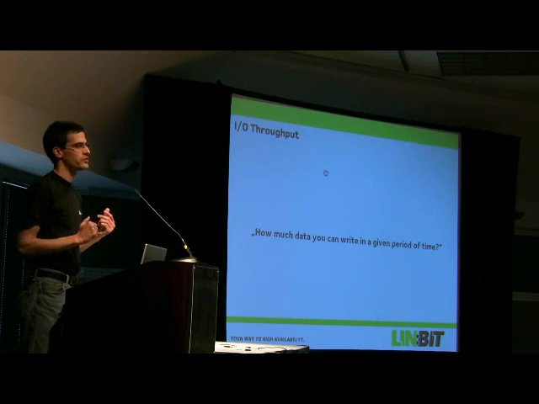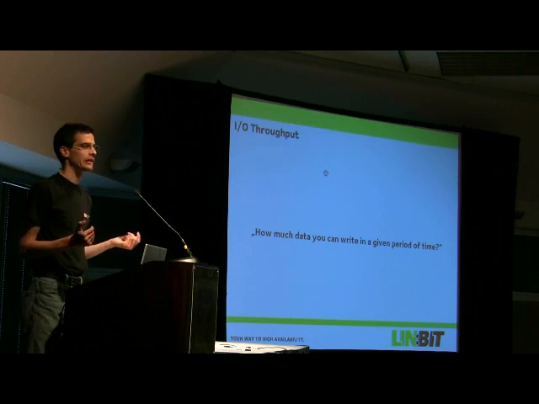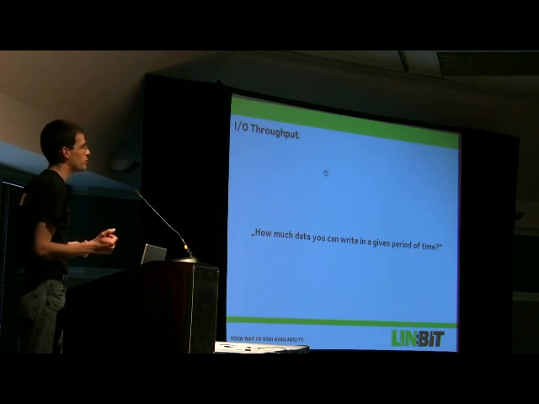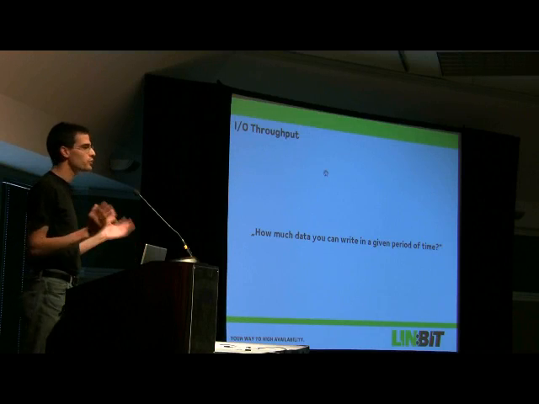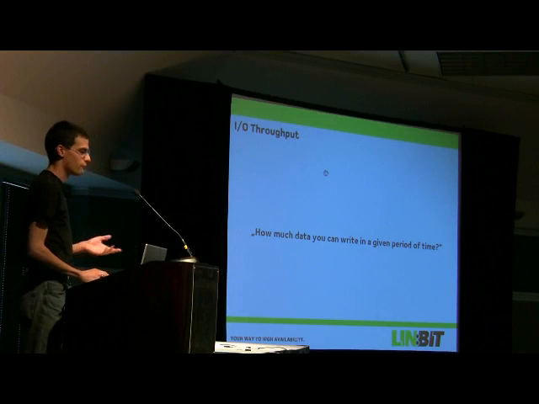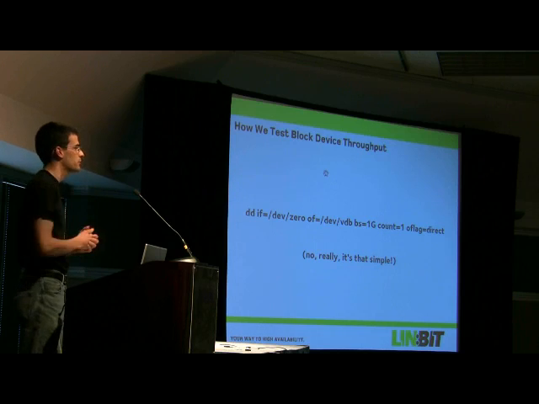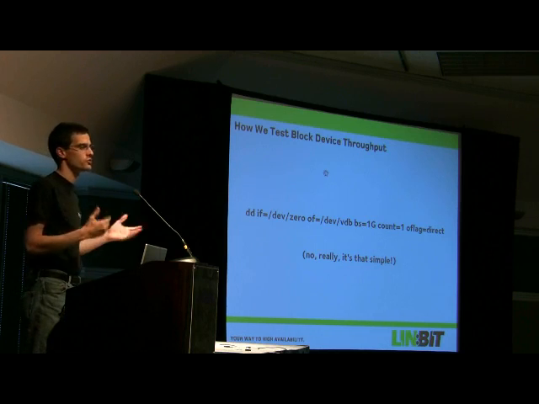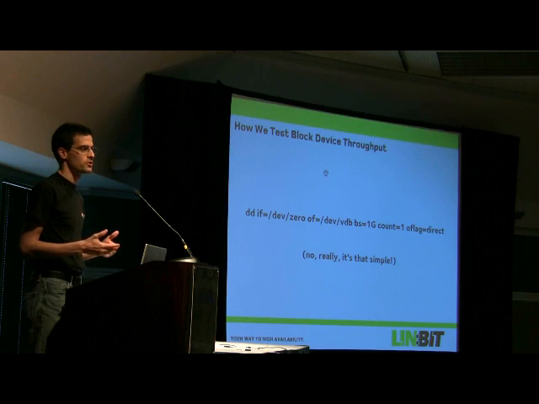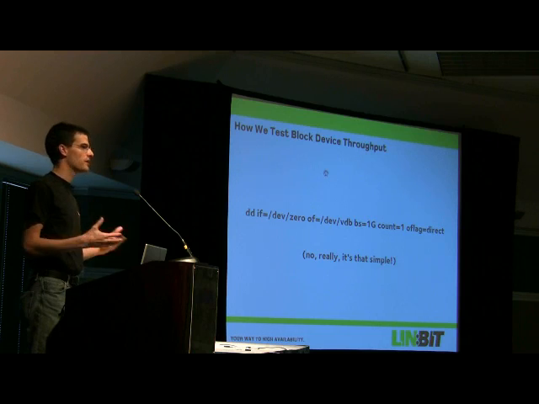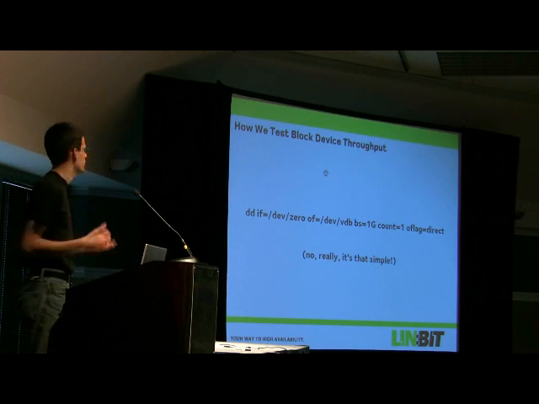Measuring block device performance, or block device throughput, in Linux is actually remarkably simple. Anyone can do it. There is a very simple and ubiquitous utility that you will find on any Linux box, a really handy tool for exactly that purpose, and that is called DD. DD will simply allow you to write to a raw device or to a file or whatever. And what's nice is that it enables you to use a few options so that you can gauge your block device performance and not some caching effect or something.